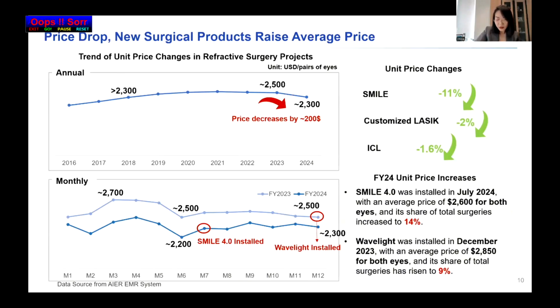You might be wondering why the average price is the lowest every June. The reason is that in June, for military recruitment, the high school graduates who enlisted need to undergo vision correction surgery during this time. As a result, the volume surged with a significant portion of the patients opting for more affordable procedures, leading to a drop in the average price for the month.